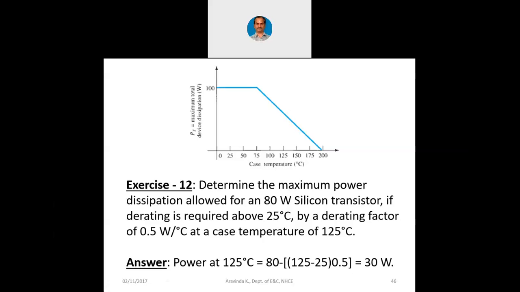Think about some areas on earth where temperature is very high, or think about satellites where they are exposed to sunlight always. In the case of satellites, there is no day, there is no night because they keep revolving around the earth. So the temperature of the satellite may keep on increasing. There we have to use the transistors. Naturally, we have to derate the transistors when we use them inside the satellites. Even the satellites will have power amplifiers. Whatever radio beam is received by the satellite, it has to amplify further and send it back to earth.